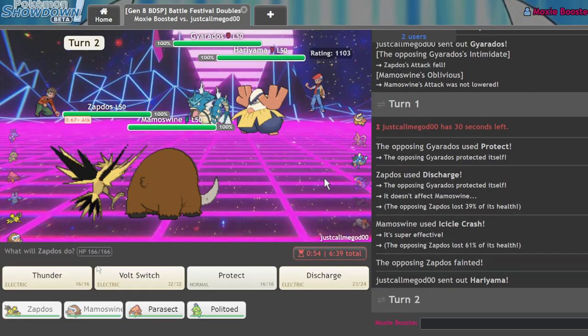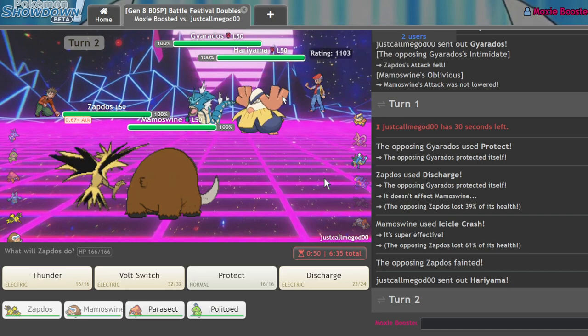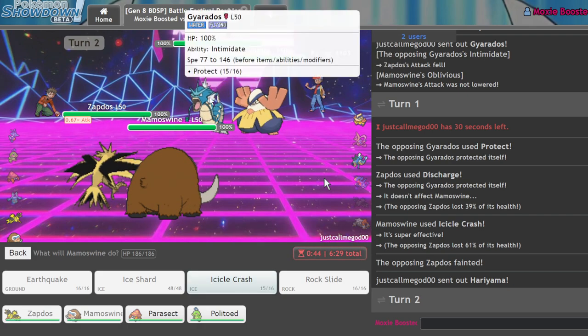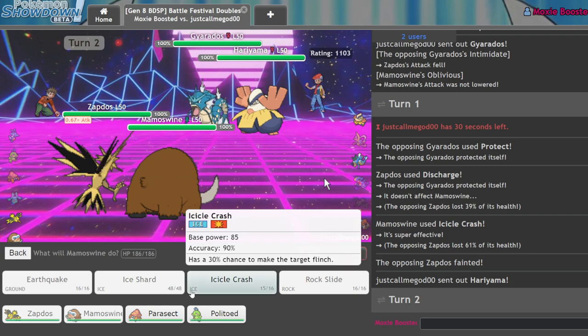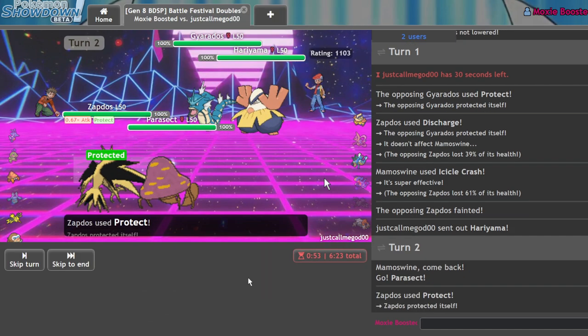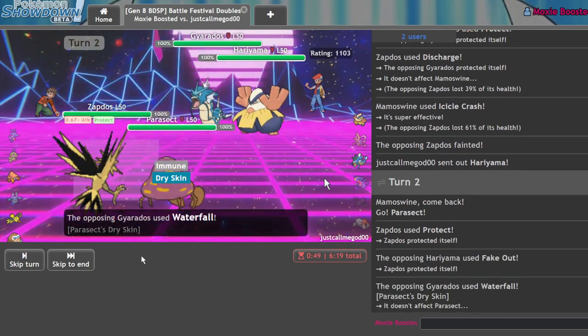As they go for their Hariyama, obviously in this situation, they would want to go ahead and go for the Fake Out into my Zapdos. I can go ahead and Protect here. If they want to go for this Waterfall, they're going to have to earn it. I'm going to go ahead and go to the Parasect here. I'm going to take like no damage. They definitely Waterfall me. Oh yeah, thank you.